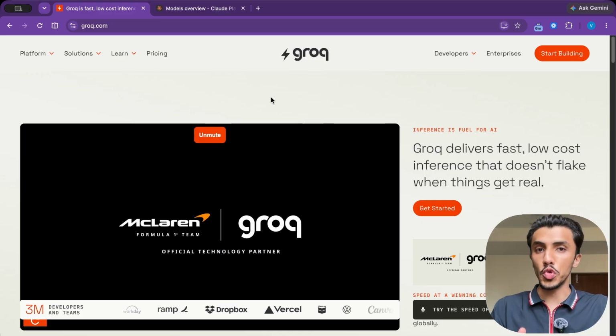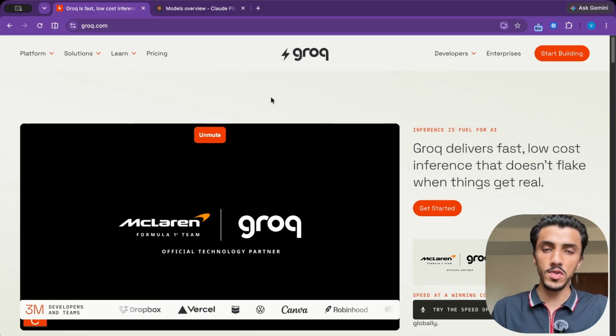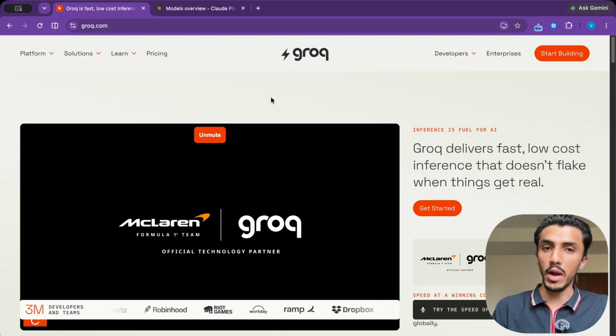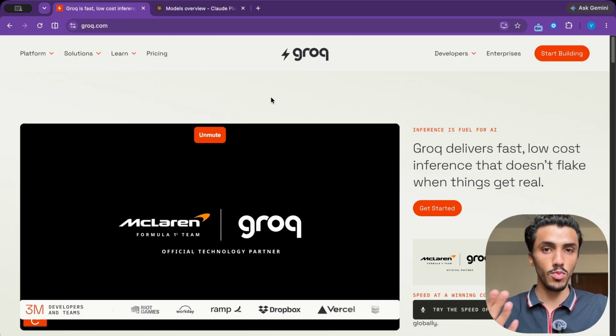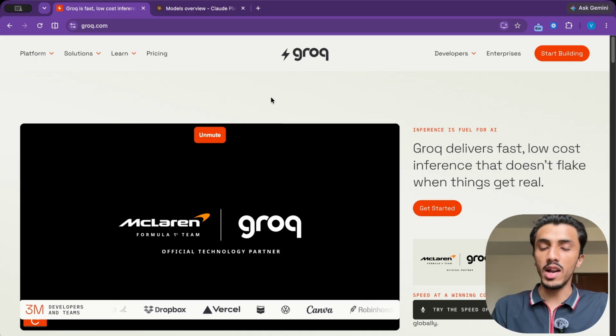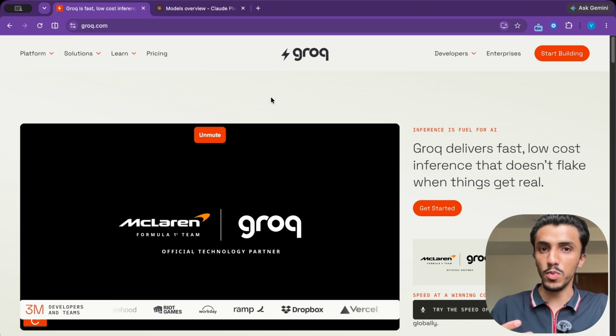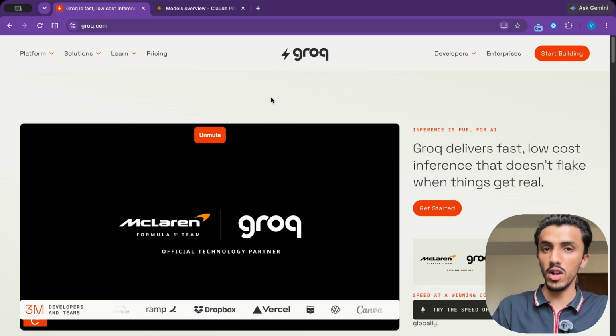So now we are going to choose between three models. Two of them are open source models and the third one is Claude 4.5. Right now you are seeing Groq, which is a platform where you can host and run open source models on their own infrastructure. Groq stands out when it comes to infrastructure, which provides fast inference, and as we know what inference is about, it gives you fast response generation amongst these open source models hosted on Groq.